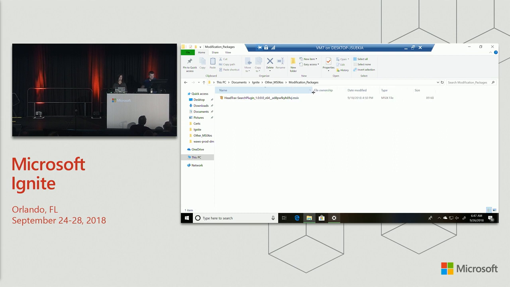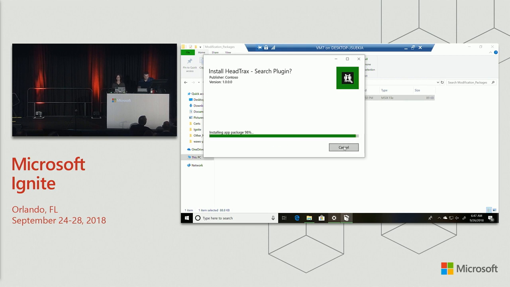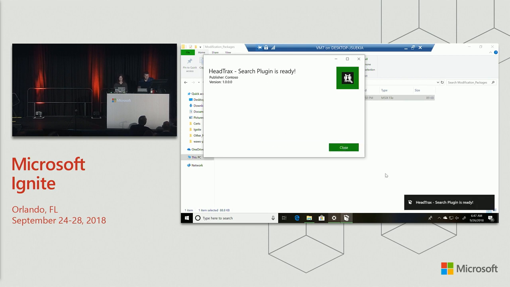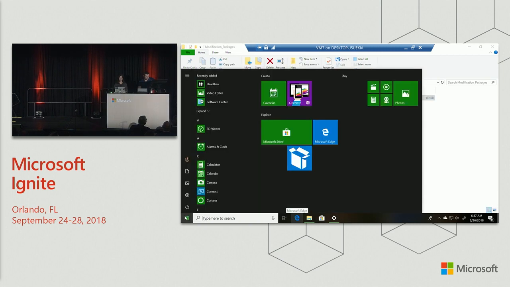Now, as an IT pro, you would push these updates to your users automatically. For demo purposes, to go faster, I'll just have them locally and apply them. So I install my modification package. And once it gets installed, this is all I had to do to get it to work.